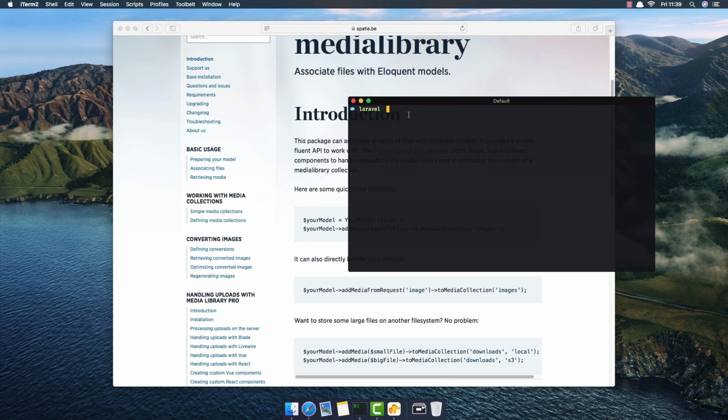Here I'm inside the directory where I want to install the Laravel application. I'm going to run laravel new and call it gallery.